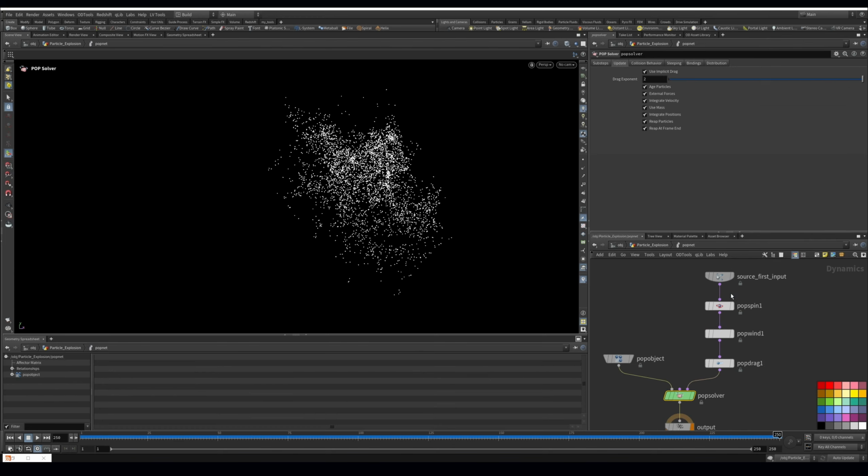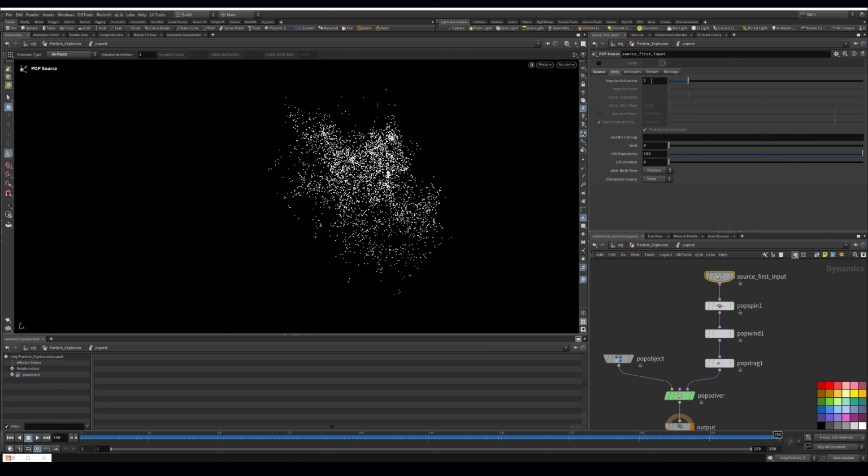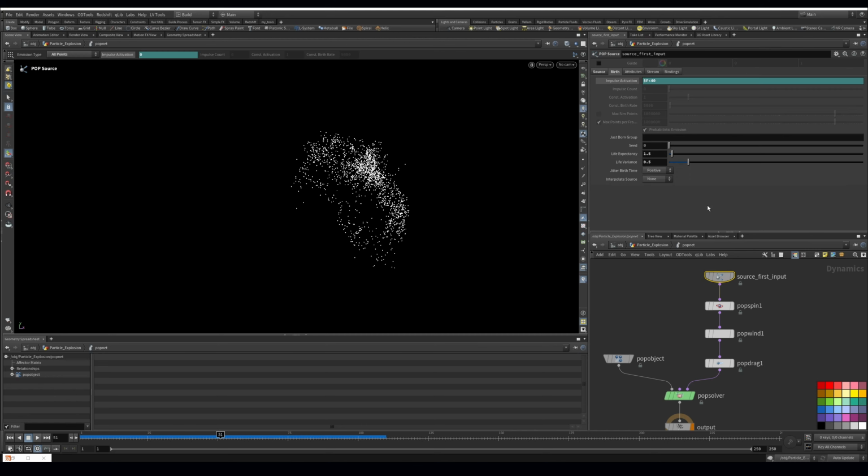The other thing you can do is inside here, we can change their life. So in this birth tab, and again, I don't want to emit particles every frame. So I can say that if it's smaller than, let's say 40 frames, it can birth. And maybe the life expectancy is like 1.5 with a variance of 0.5. So some will live for 1.5, which is like, I don't know, 35 or 60 frames, whatever. And then they'll slowly die out, and you can see then they die out. So they come and then they die, and maybe they can live for a little bit longer. So we can make this 3, the variance of 1, and 40 is good.